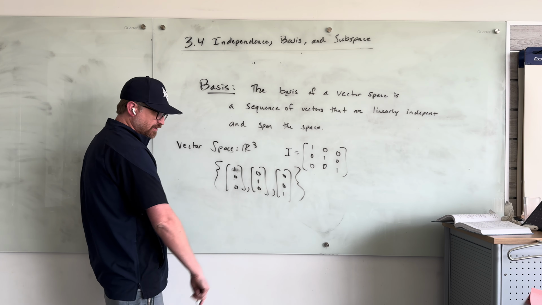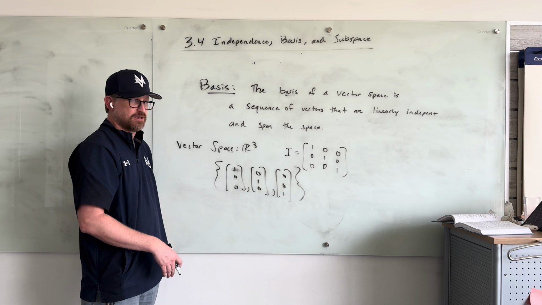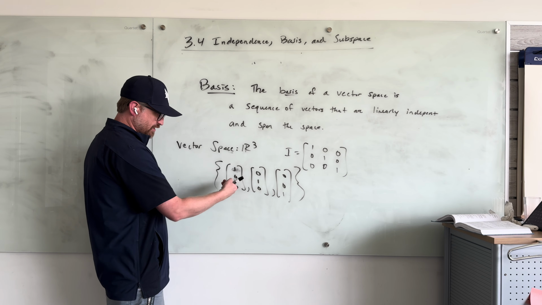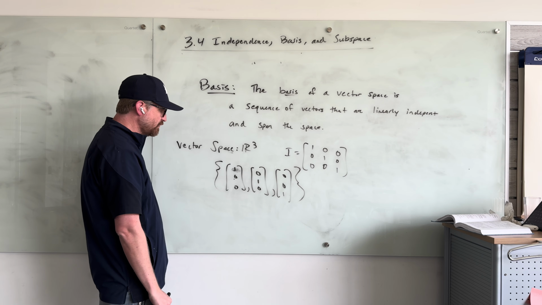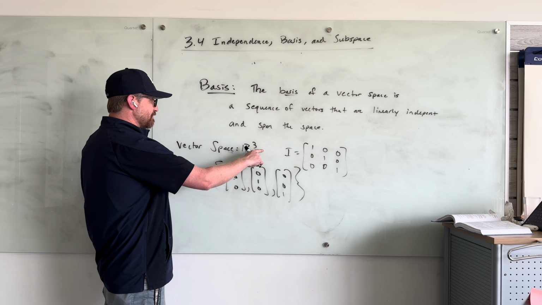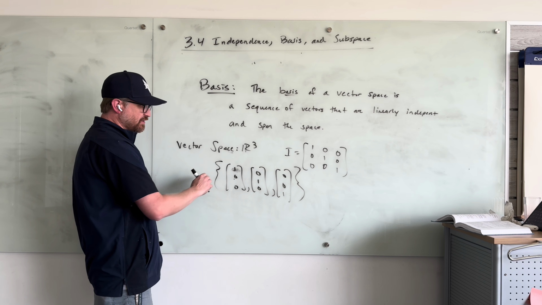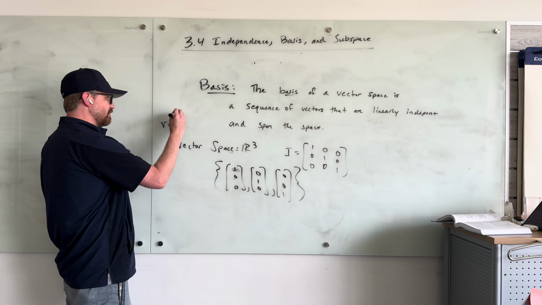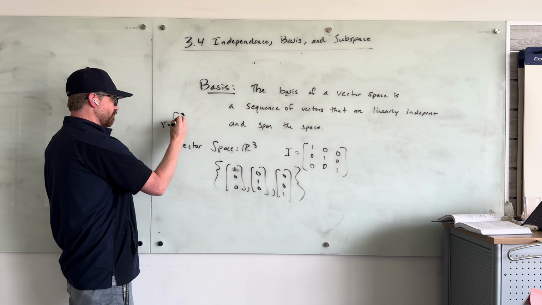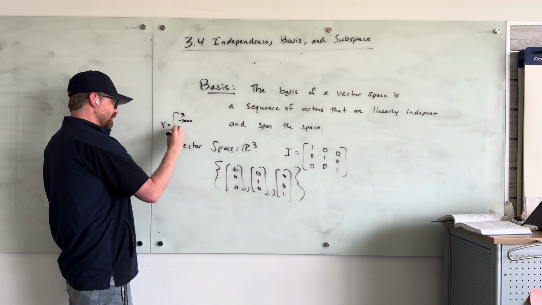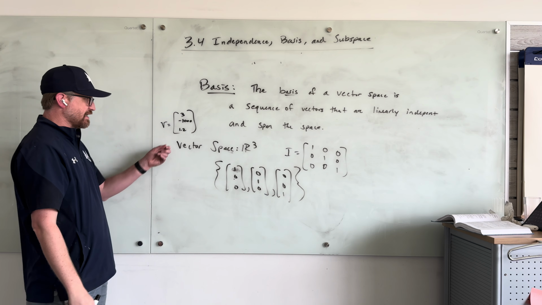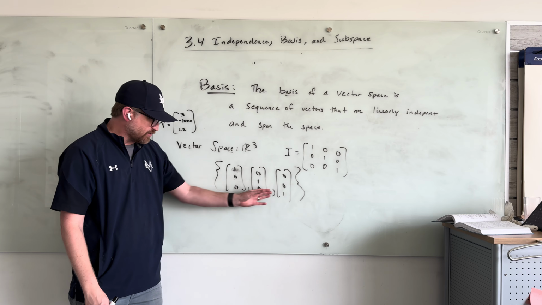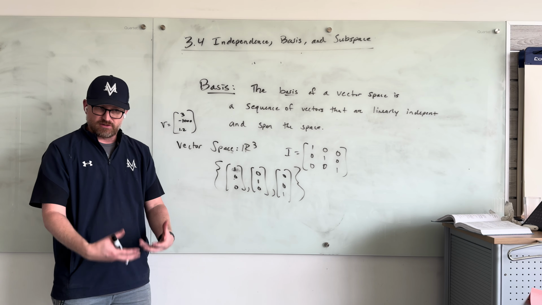This sequence of vectors is linearly independent. The only way to get to the 0 is the 0 vector, so the null space only contains it. None of them are combinations of each other. And every vector in this space is a combination of these 3. You can choose any random vector in this space, like 3, negative 1,000, and 1.2, and I can get to this vector by doing a combination of these. Taking these 3 vectors, we call this a basis.